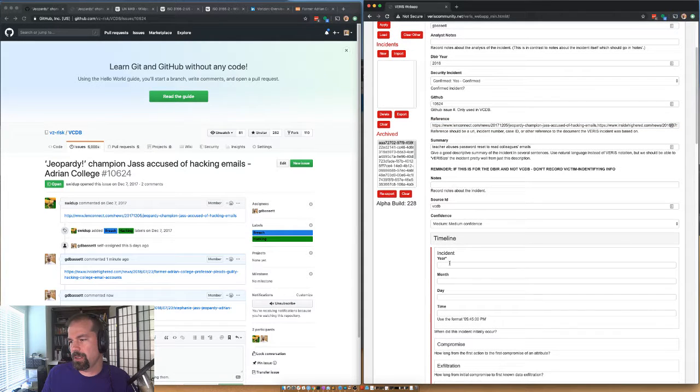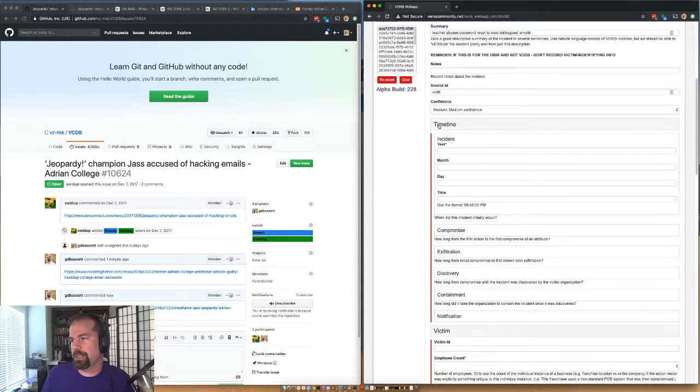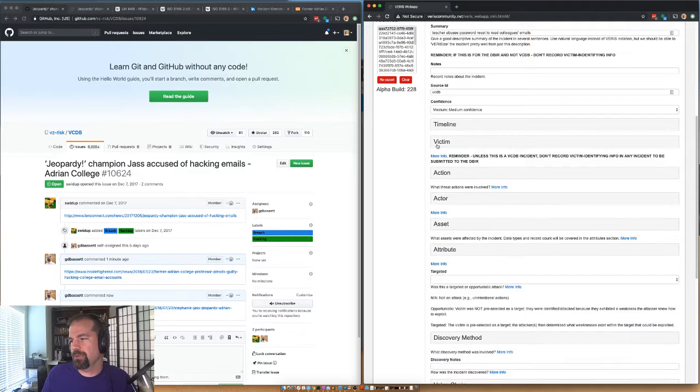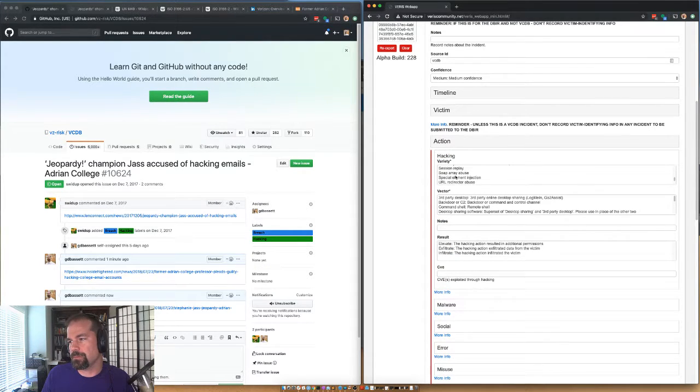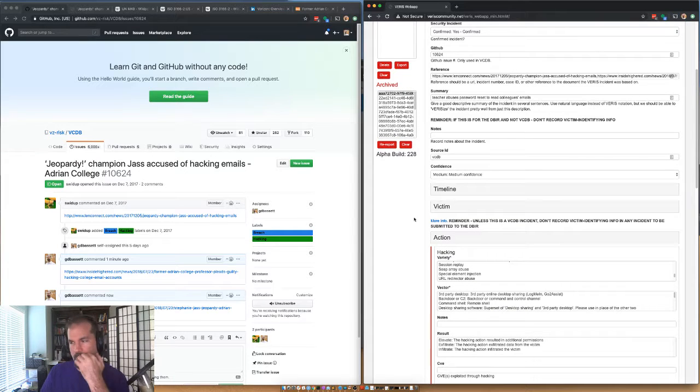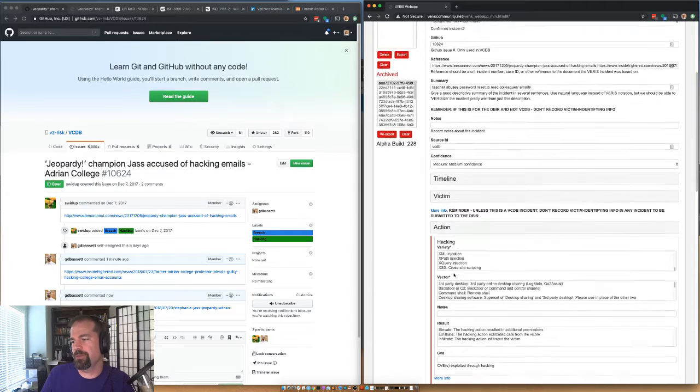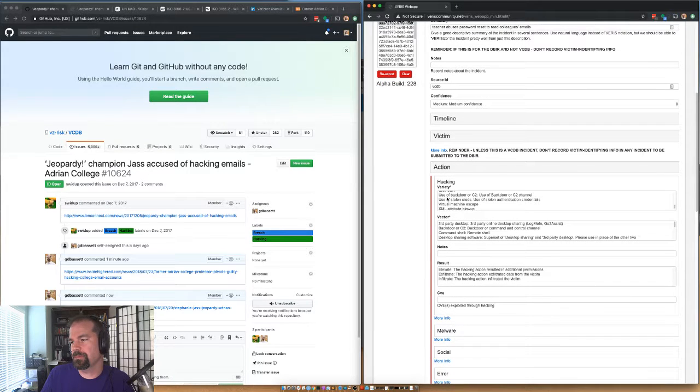So timeline, we'll do the action since we've been talking about that. It goes down the victim, action, hacking. So the question is, is it a misconfiguration or is it use of stolen credentials?